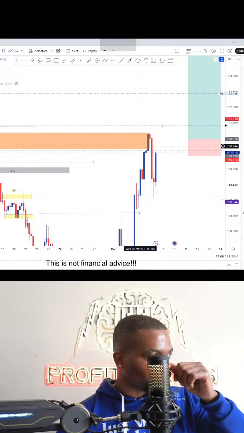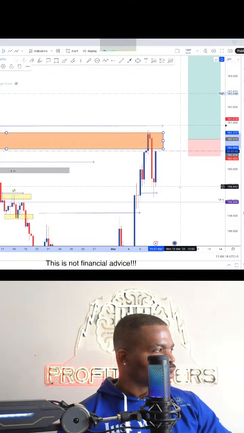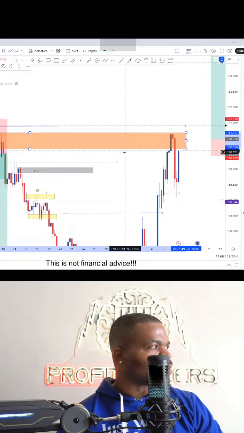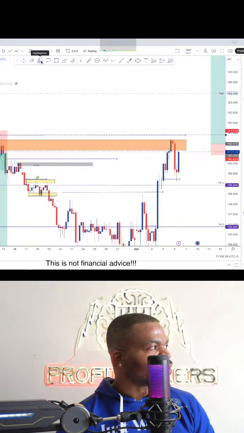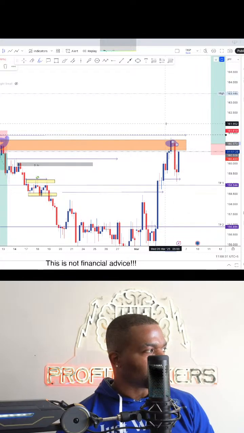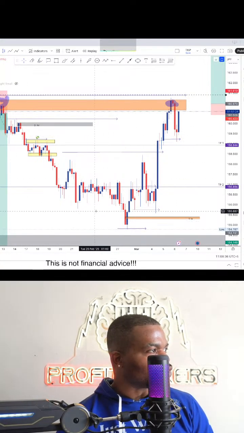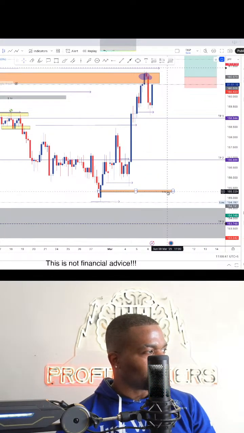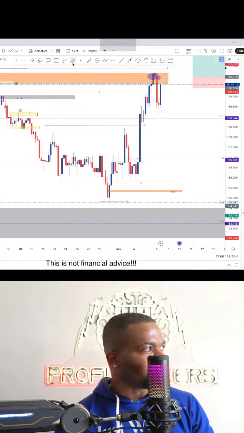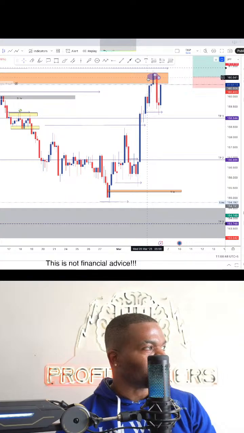So I'm going to use this entire zone right here as the entry zone. Now, the thing that I don't necessarily like about this trade right now as far as this sell is all of the rejections that we have right here at these highs. I already took a sell from this area right here, and we hit TP1 and TP2. After hitting those two targets, price pulled back. Now the thing that still has me interested in the sell is this daily level right here at the lows. It has yet to be retested.